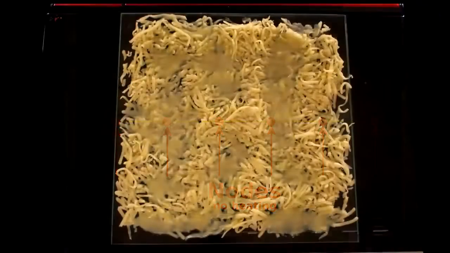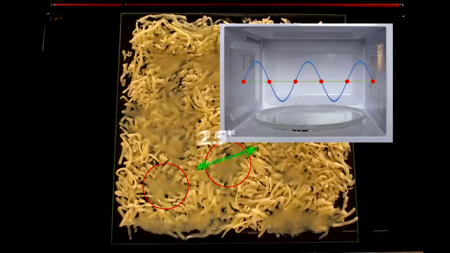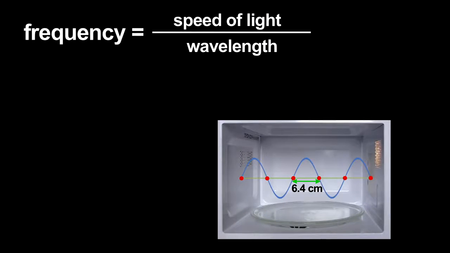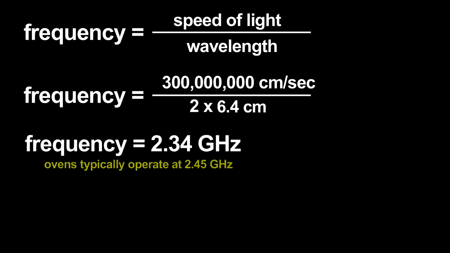If I measure the distance between melted cheese spots, I find about two and a half inches. That would be half the wavelength, the distance between nodes, and is pretty close to the actual wavelength of microwave radiation used. Using that wavelength, I can estimate the microwave radiation's frequency. The frequency is related to the wavelength by the speed of light. I get an answer that only has a four or five percent error. Not bad for this primitive measurement.